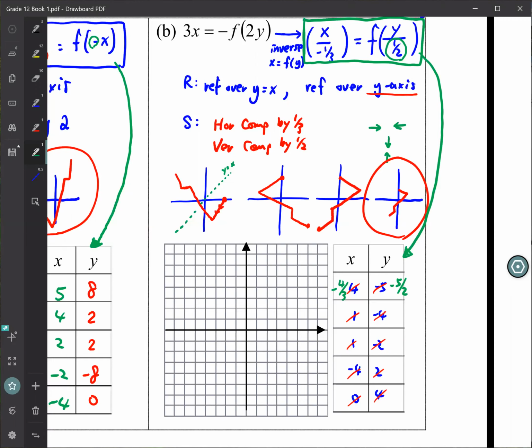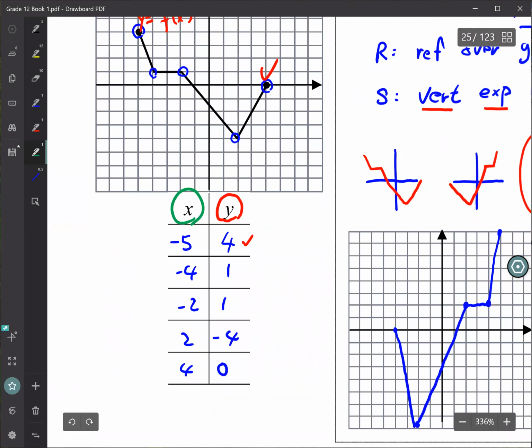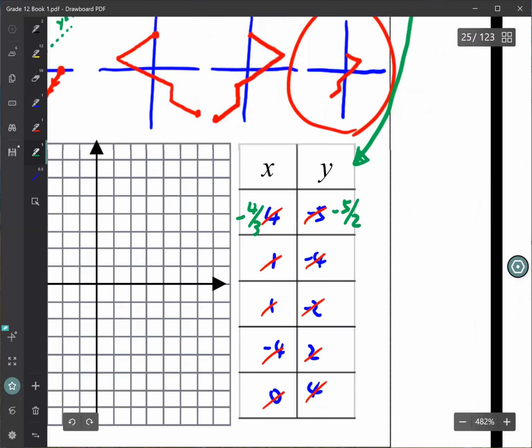Jason, why is the 5 over 2 negative? Because the original x, look at the original on the left side, right? You see this is a negative 5. And then because inverse, it will become the y values. Okay, so that will become the new y value after inverse. And continue to use that y value, right? That's why I cross it out. The negative 5, I cross it out, and then take that, multiply by half. Do you follow? Do you get it, William? Yeah, okay.